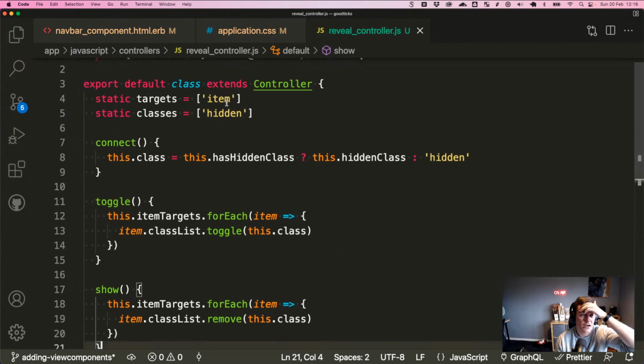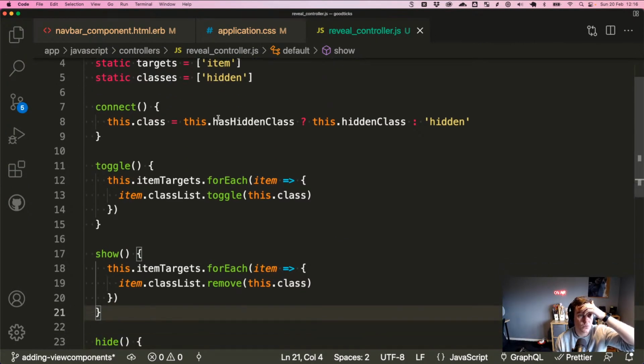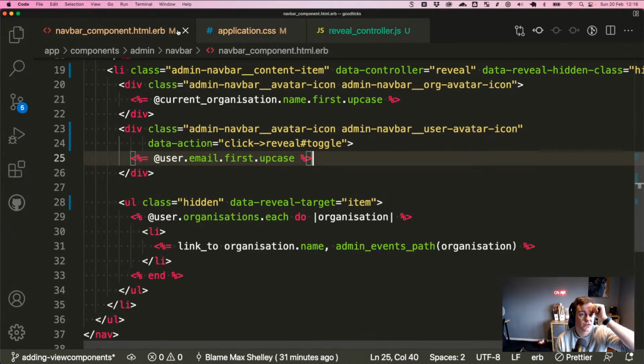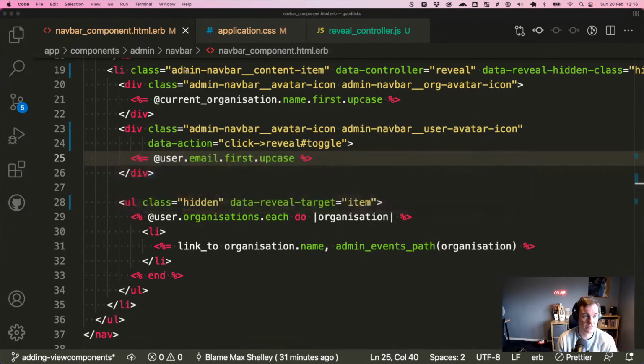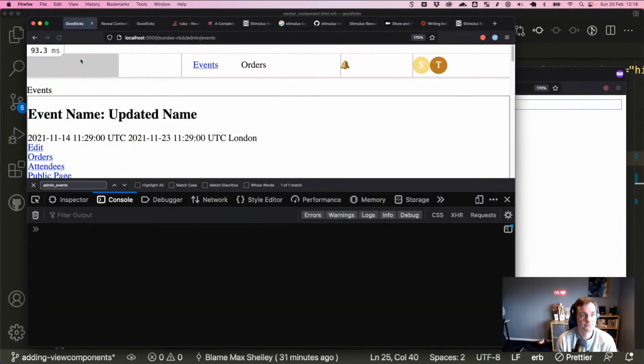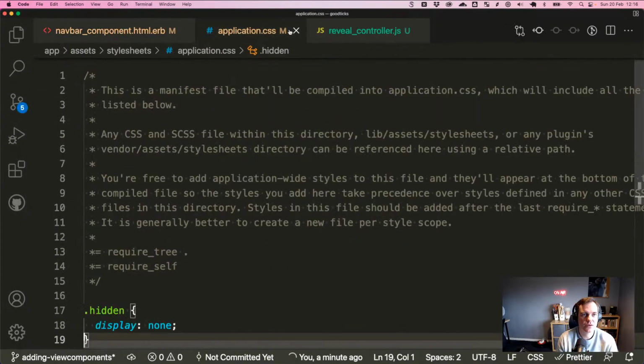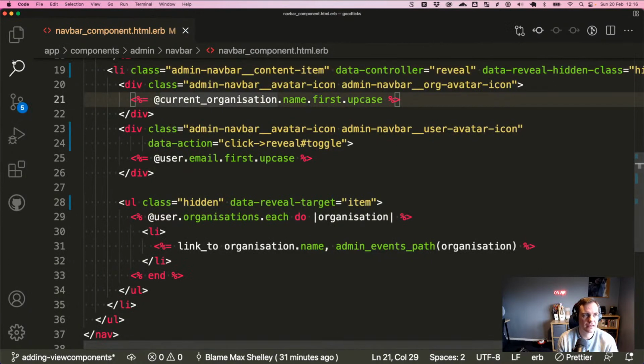And the items are the things that will be toggled within the toggle method. And so it should toggle the hidden class. Does any of that work? It totally works. So we have an organization picker. And now we're just a few bits of CSS away from making that lovely.